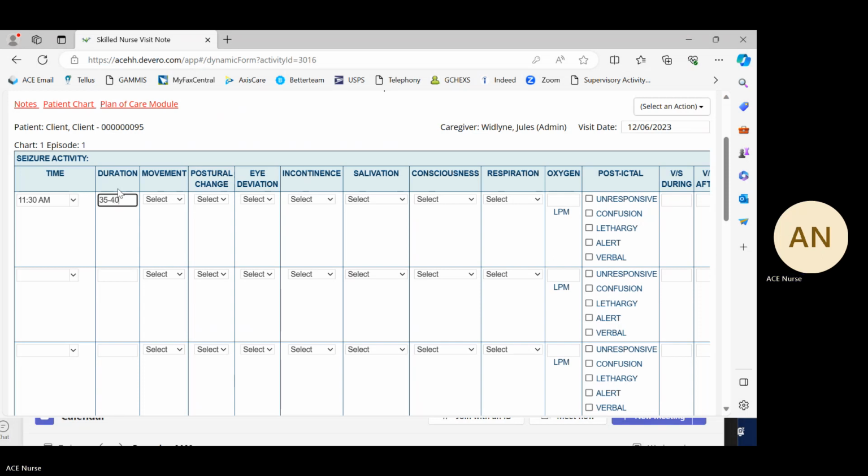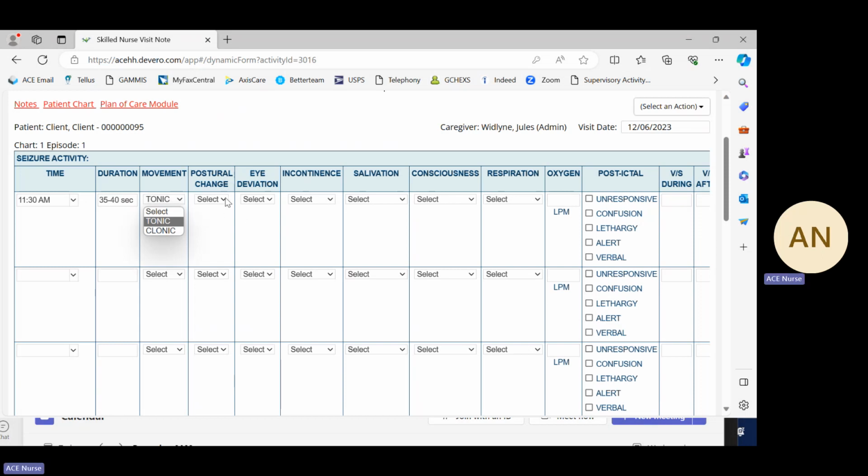Let's say it was 35 to 40, and then you put your seconds. And then was it tonic? Was it clonic? In terms of movement, tonic or clonic, you document.